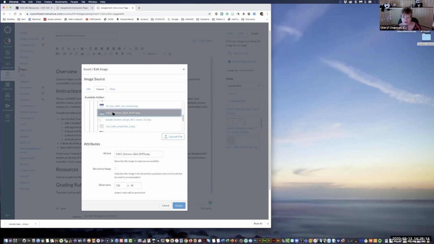Now, two important things about how you're going to leave the alt text. We don't use any extensions, so not .png or .jpeg or GIF, that would be the third one. We don't use those because it doesn't make sense to the screen reader, and it could confuse the user. So one thing we would do is take off the PNG. But we also want to make it meaningful, right, to the user if the words are not in the page, as I just said.